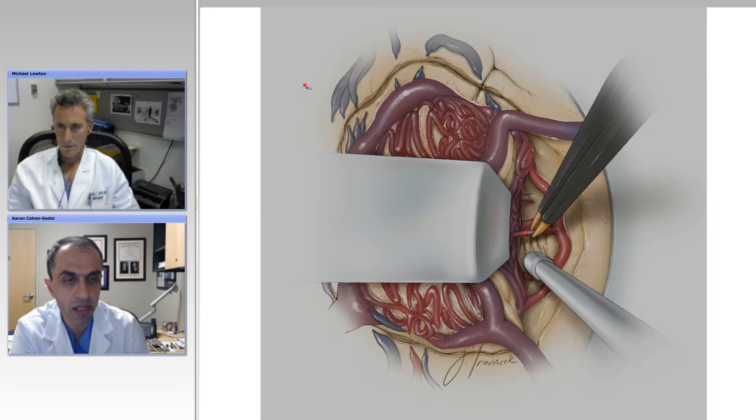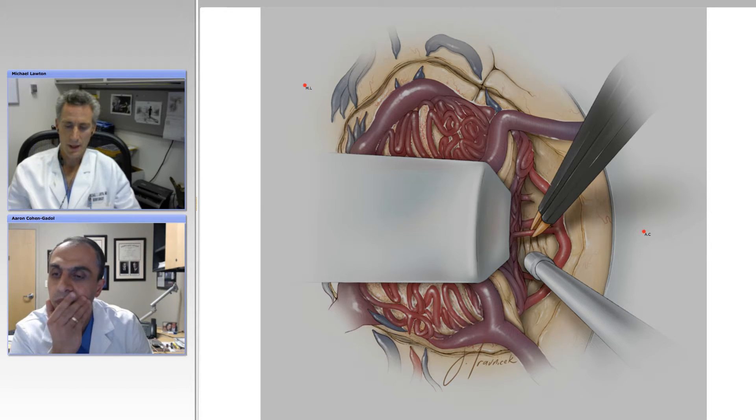You have to recognize that the deeper you get into the white matter, the increased likelihood of these red devils, as you call them, causing hemostatic problems. What are your pearls when you run into these feeders bursting within your bipolar blades? A couple pearls: one is you want to have the AVM microclips ready to go, because these thin-walled vessels simply won't cauterize, so you really need to use the clips.